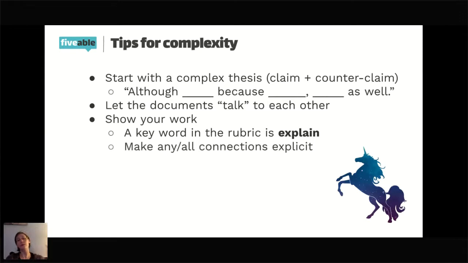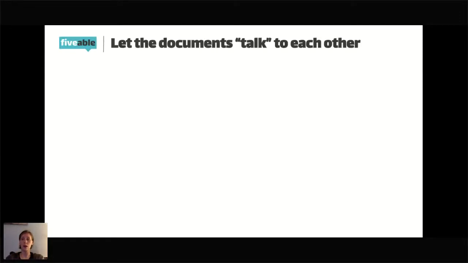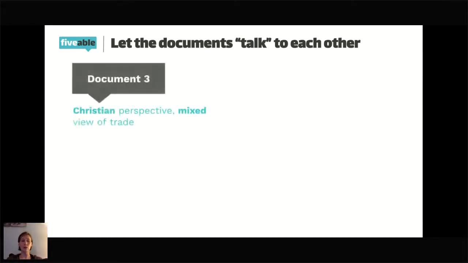So let me show you a couple of examples from the DBQ that we're working with. So again, if you can pull up the DBQ from the link that I dropped in the chat, this is really going to help you. Document 3 in the DBQ, which we didn't look at earlier for sourcing, is a document from a Christian perspective. Document 3 is from Thomas Aquinas. He's a leading scholastic theologian. He's a Christian theologian writing in 1273.